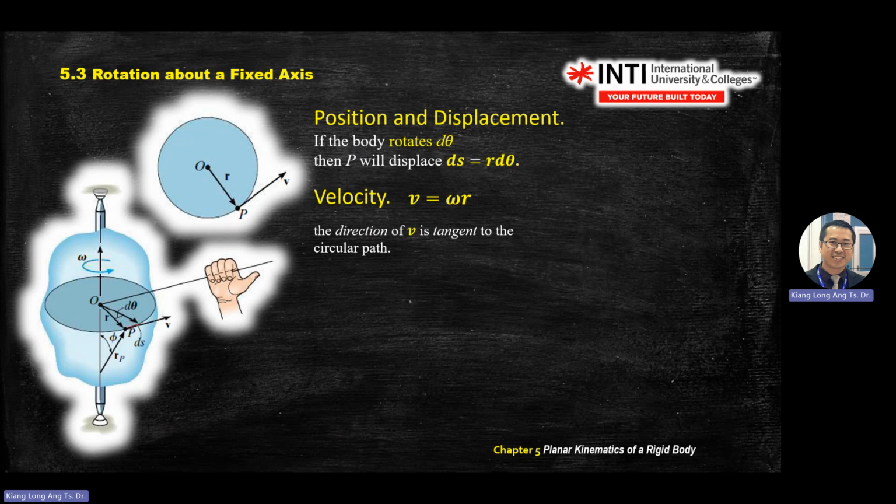Before we go into the next equation, because you are working with radians, you need to recall theta, r, and s. If your theta is in radians, you can write s equals r theta. So the small changes of s will equal r, the circle radius being the same, times the small changes of theta. So this is a linkage. Sometimes you can integrate, or sometimes you don't need to integrate, you straight away use s equals r theta.